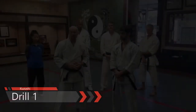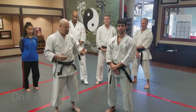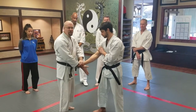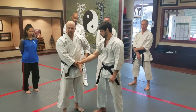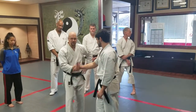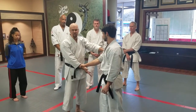The first Kazushi drill we're working on is called Katana Dori, which means grab your sword. If I have a partner here who's securing my wrist, I'm going to pretend I've got a sword on my belt here, and I'm just going to reach for my sword. We'll turn this angle right over here. To demonstrate the technique, I'm just drawing a sword. This is not a wrist release. This is just controlling his body so I can affect an off balance, okay?